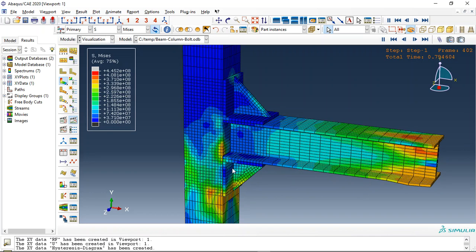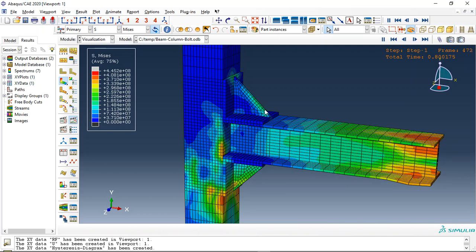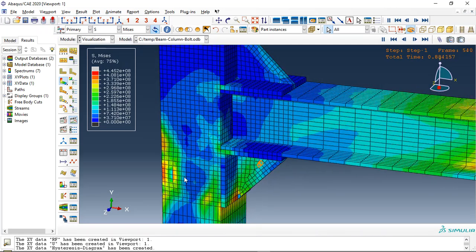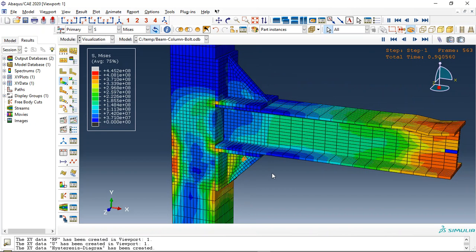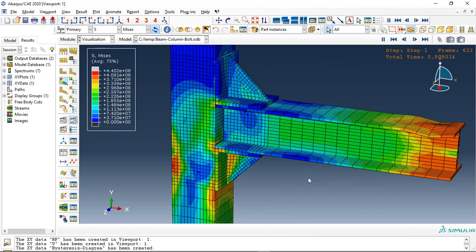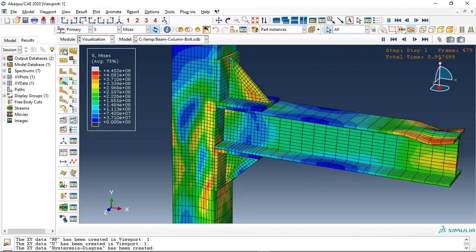And deformation in the steel angle and stiffness at the bottom. The upper has a better situation. You can see local buckling here. See here also buckling.